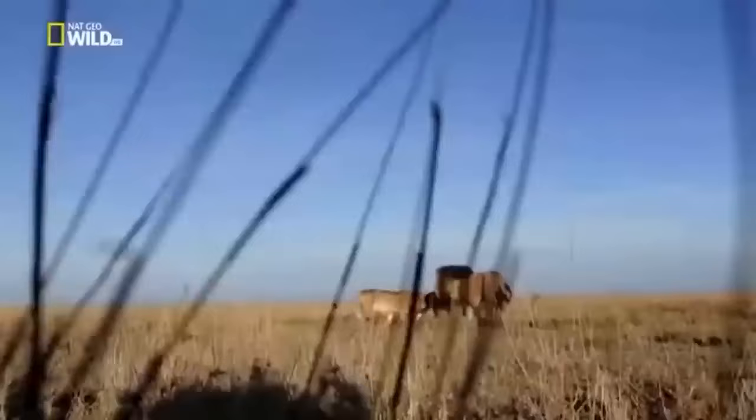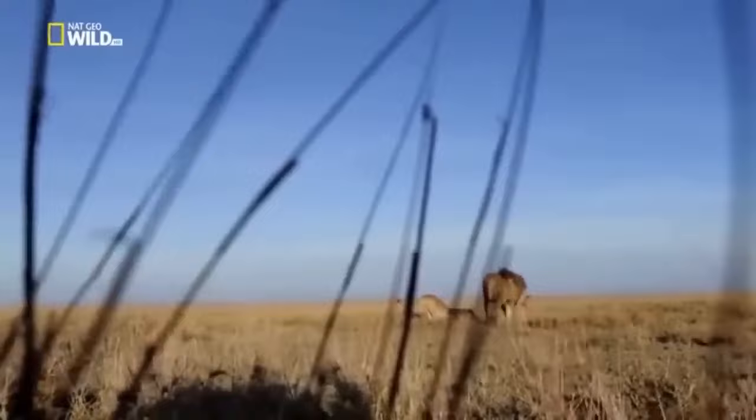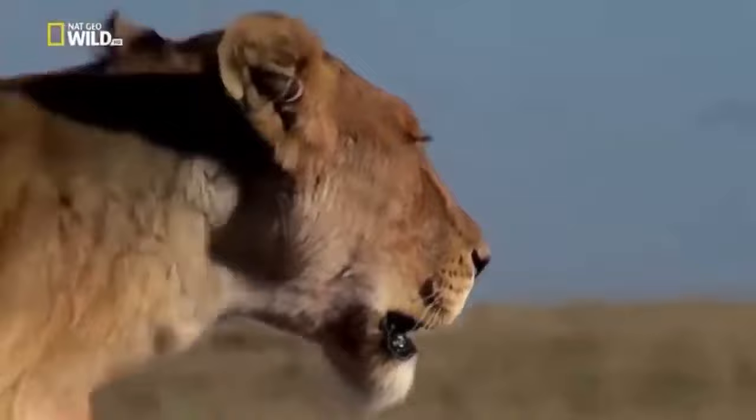That's good, that's good. I thought I might be on to a stranger male because they were acting so cautious. If this male has no affiliation with the pride, he'll try to kill the cubs to eliminate the offspring of rival males and to bring their mothers back into heat. But the females will fight the males off if they can. And a lot of times the females will die trying to protect their cubs.